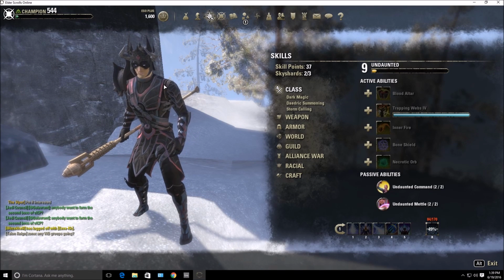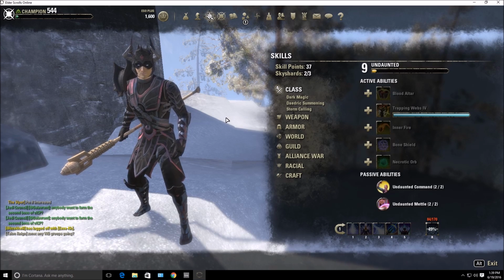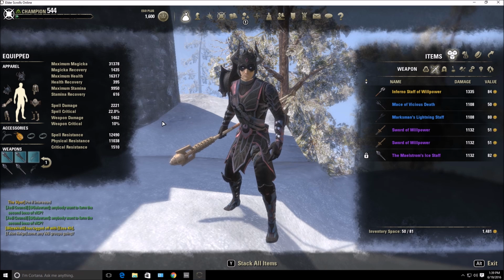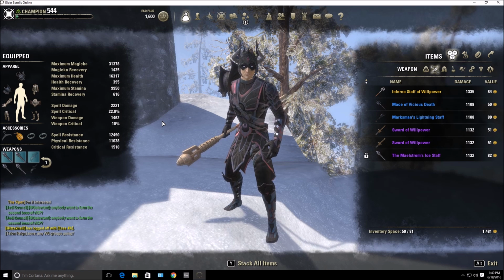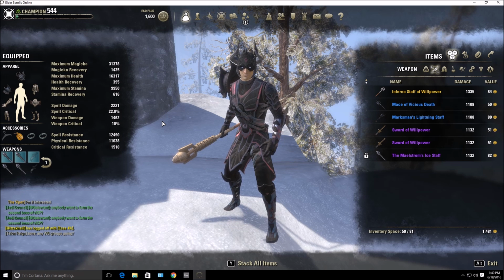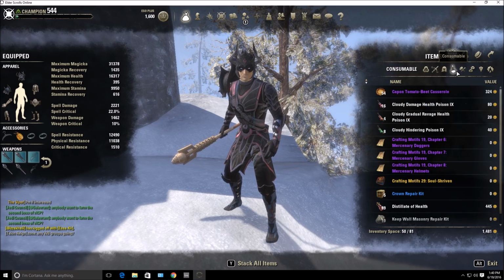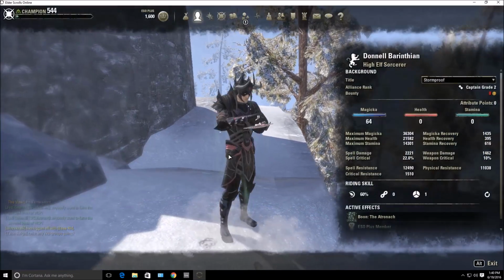I've been getting a lot of requests to make a build video. A lot of people have been asking me how I get such high spell damage, dish out such high damage, and have such high tankiness capabilities as well. And my max health fully buffed, which I need my food up, so I'll do that now.